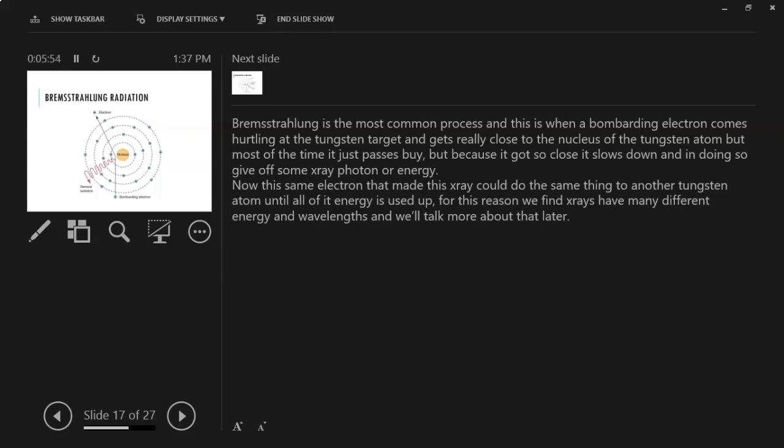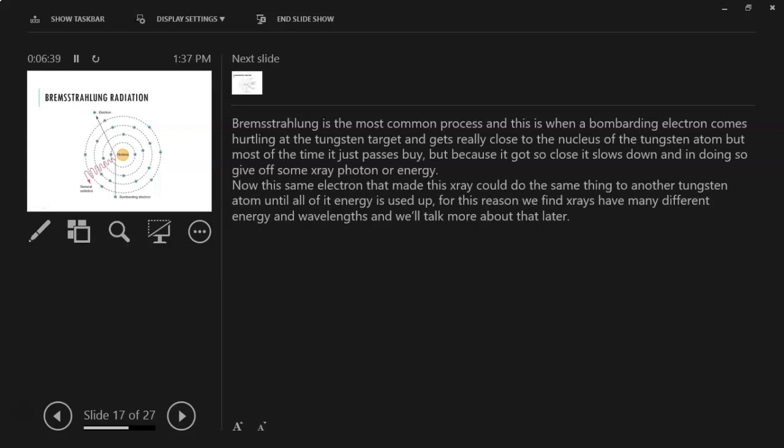So the main point to remember with Bremstrom is that it generally happens below 70 kVp, and it results in many different wavelengths and frequencies. For an X-ray photon, it results in many different wavelengths. So you don't just get one power of X-ray photon, you get some weaker and some stronger. I don't know if I said that super great, but we'll talk about wavelengths in a minute so you can actually visualize wavelengths and frequencies.